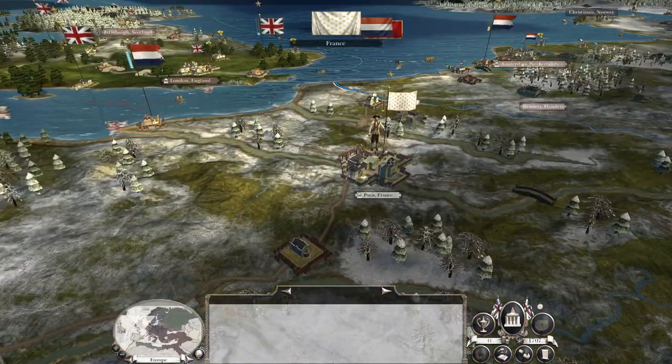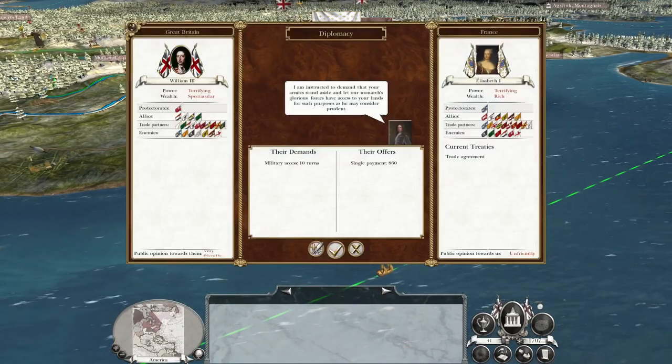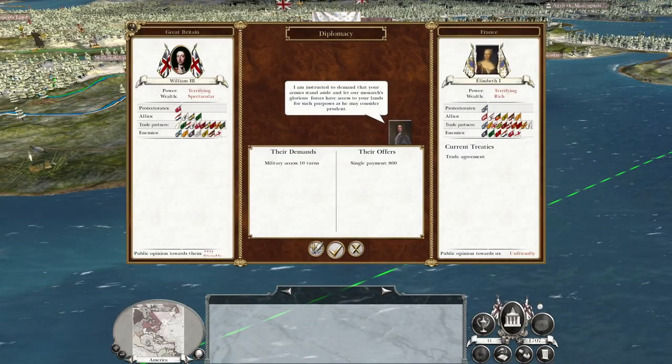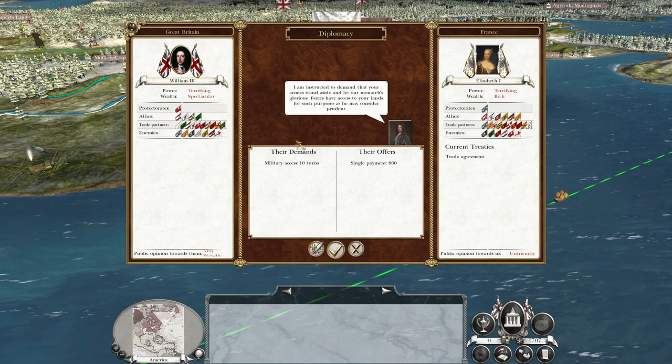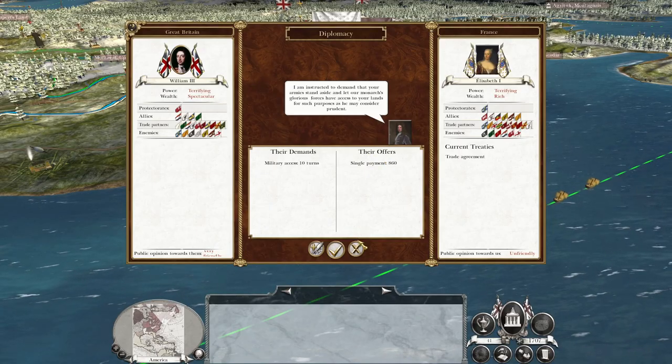Going undercover. So you want to... Oh, damn, we lost. So they've taken Boston, but they can't go anywhere. So they're demanding military trade, and they're going to offer me money for it. No.